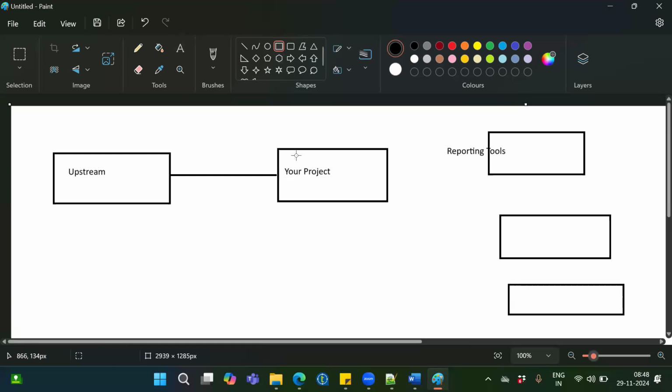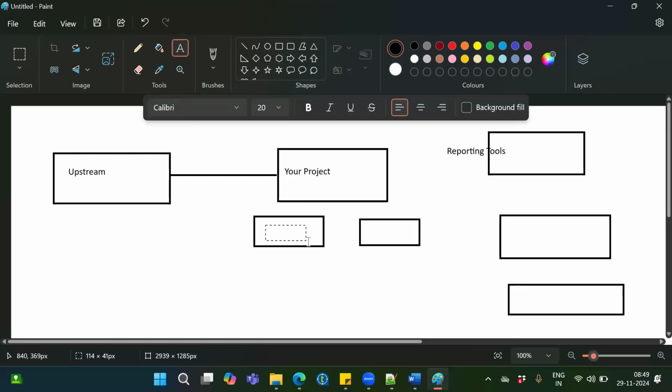in this project, you created fact tables and dimension tables. Okay. This is your fact data and this is your dim data.